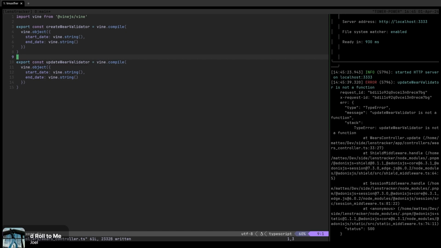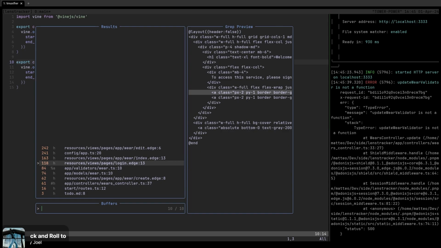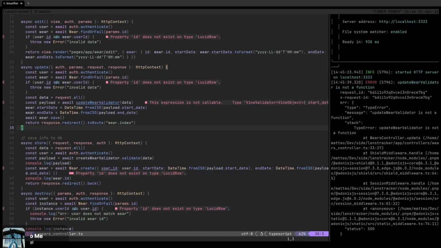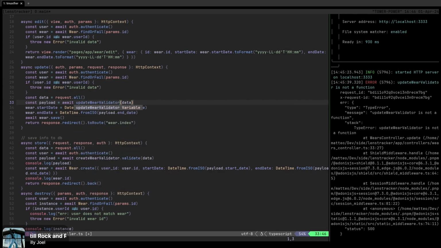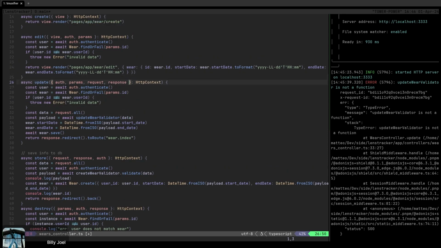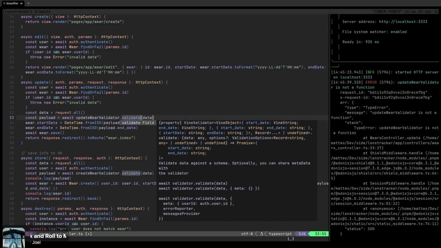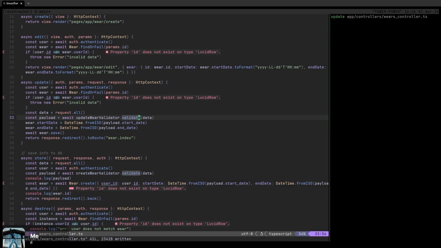Find that compile, find that object. And I go to the controller. This is what we did above, right? In the store, create, oh, yeah. Validate data. Now this should work.